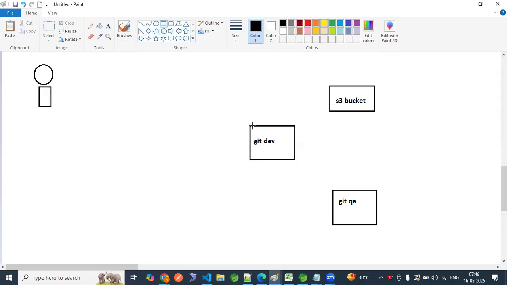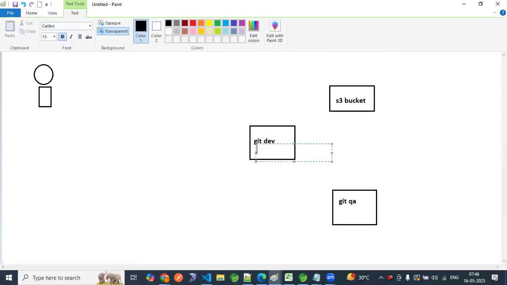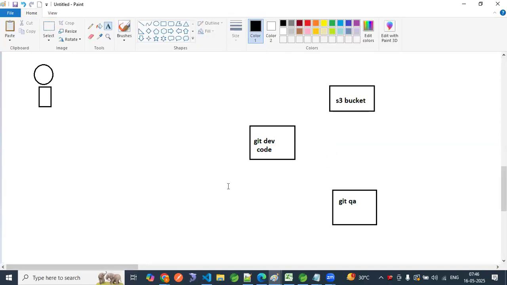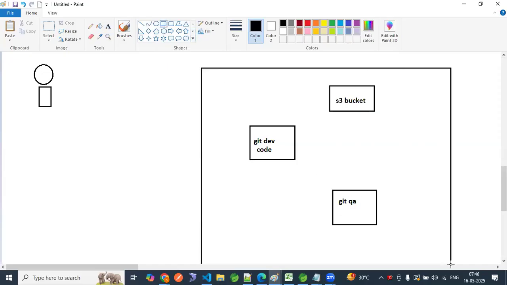What happens is, here the code is there. No problem, code is there. This code is supposed to work in a particular environment only. This is some environment, and inside it there is an AWS account.